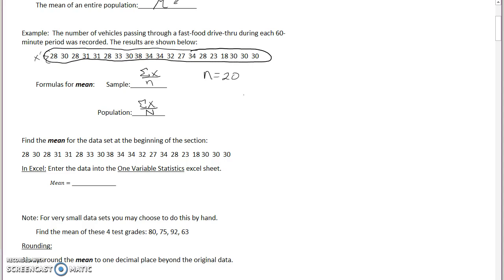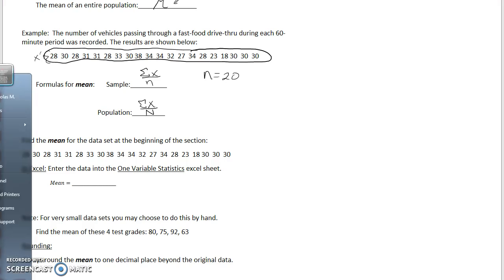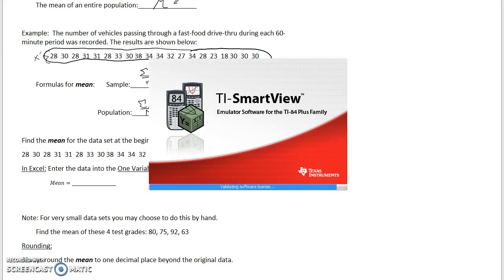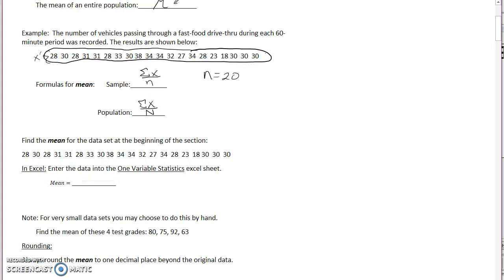I'd like you to take a second. I'm going to pull my calculator out, and I'd like you to also add those up. Go ahead and hit pause in the video, add up those numbers, and then let's see what we get. All right, hopefully when you added up all of these numbers, you got what I got. When I add up all those numbers, I get 597. Now we're going to divide that by the number of items in our sample. That's our n value, so we divide by n, which is equal to 20. And when I do 597 divided by 20, that's 29.85.